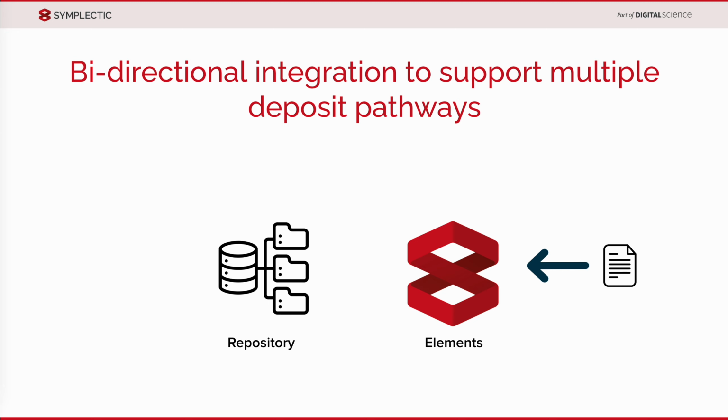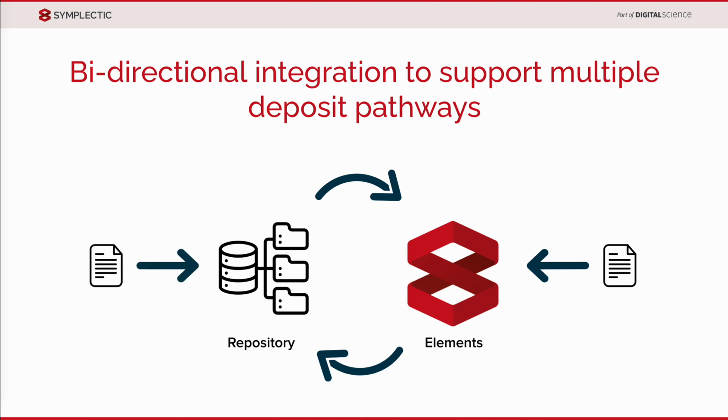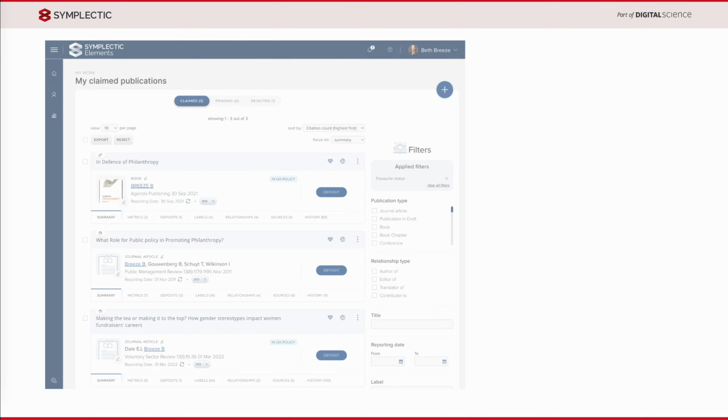Uploaded files are pushed to the repository in real time, together with the metadata about the output that's already in Elements, and a record is then immediately harvested back into Elements from the repository to align the two systems. Regardless of which pathway to deposit the researcher chooses, the bidirectional integration between Elements and the linked repository means that updates to the item in either system can be automatically reflected on the deposited work in both systems, irrespective of where the initial deposit was made and without the need to rekey data in multiple systems.